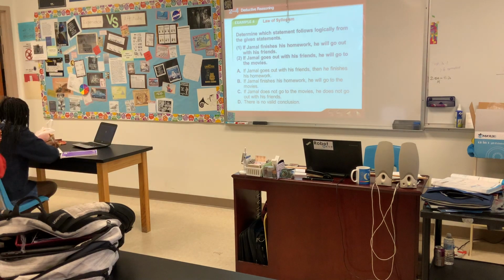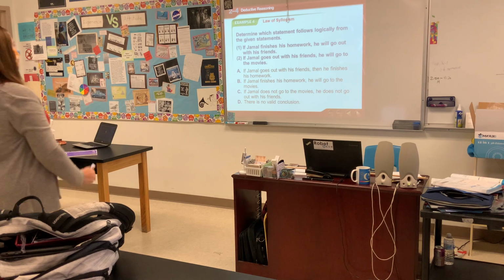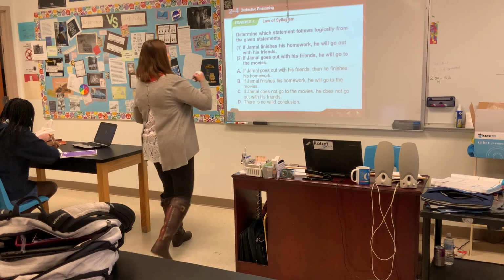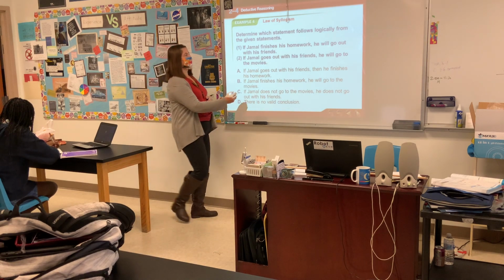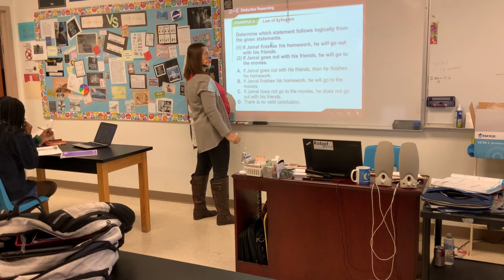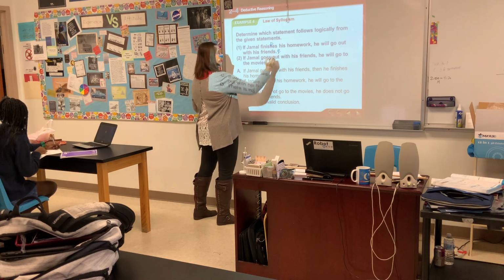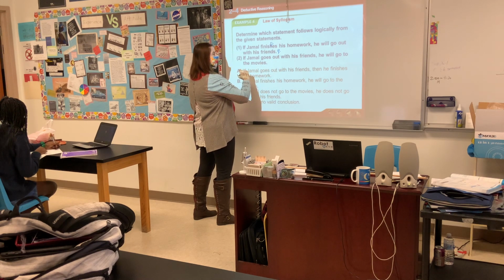I would say B. You said B. Yes. If he finishes his homework, he will go to the movies. How did you get that? So, the P is if Jamal finishes his homework. And then Q is he'll go out with his friends. And then R is the movies. Yeah, he'll go to the movies.